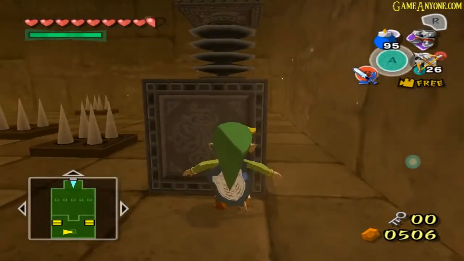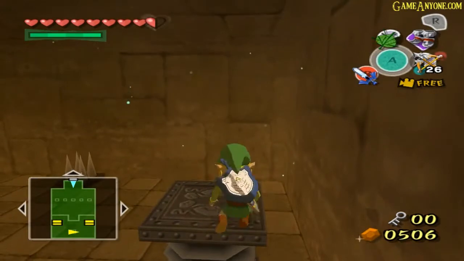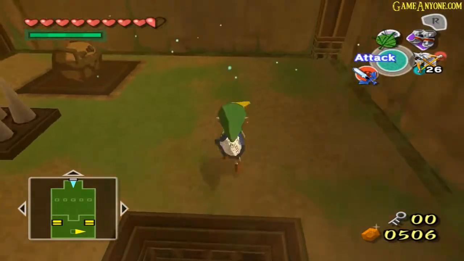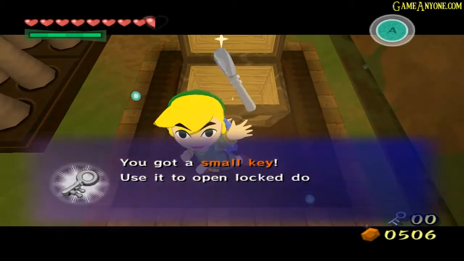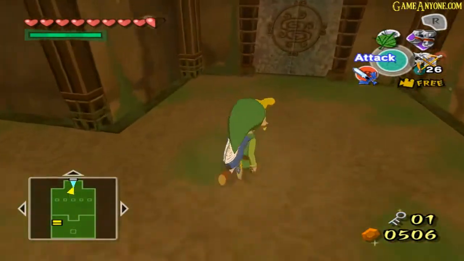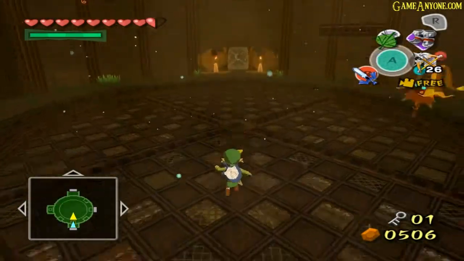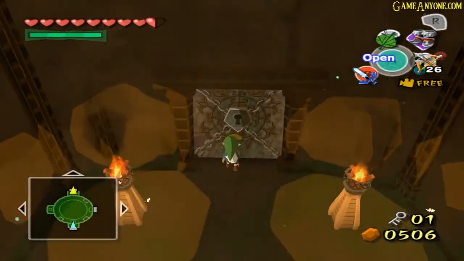There we go. Nice. I'm gonna go ahead and equip the leaf real quick, just for safe measure. Sweet. There we go. And I got a chest. Probably a key. And I'm guessing the next area is going to be the item room. Oh, look at that. I'm guessing that because it's progression in a Zelda game. I think that would make sense. Unless we go down one more floor, but I think the floor below this is a boss floor. Yep, it's an item room.